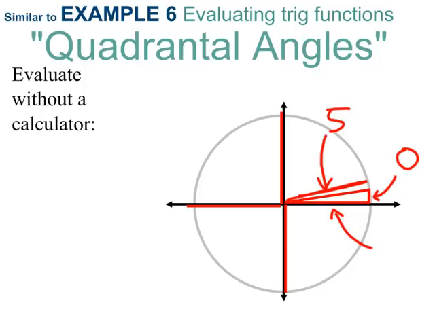Whatever length this hypotenuse is, this adjacent is exactly the same length when it's perfectly flat. I don't usually use 5. I would normally just go with 1, but even if I did choose some other number, the ratios would be the same. If I take the cosine of this angle, adjacent over hypotenuse, 5 over 5 would give me 1.